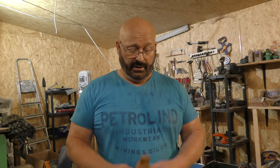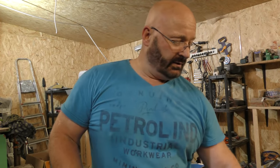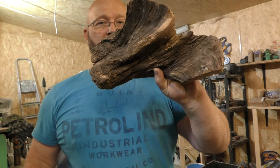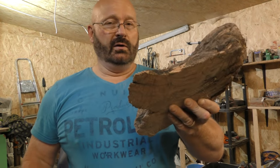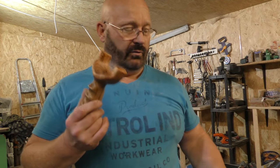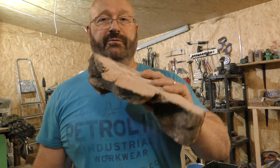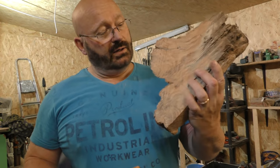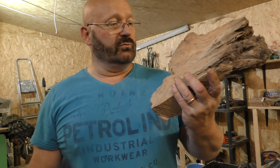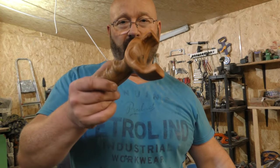Anyway, a while ago I made this slingshot and I made it from this old root that I found in my garden. As you see, it's completely rotten. And it still smells very strongly like pine, like in a sauna, really. And people told me that this is special because this is what is called fatwood. Means that it is completely soaked with resin. That is why it still didn't rot away. And this is also the reason why it has this beautiful color.